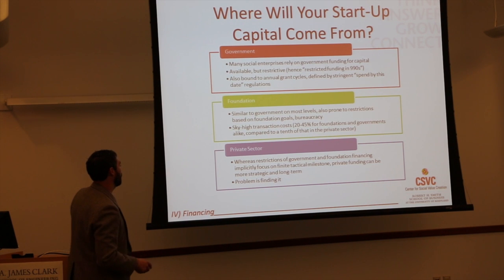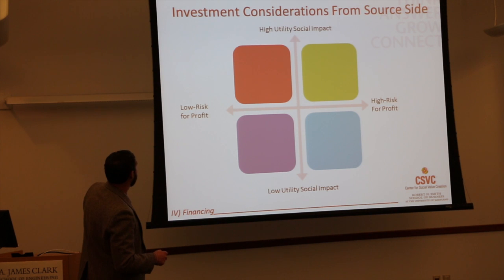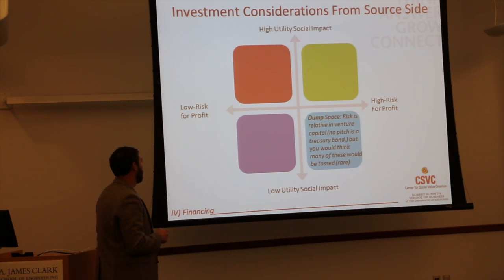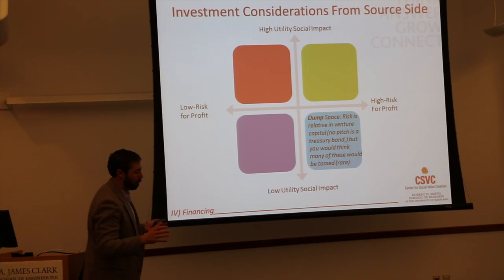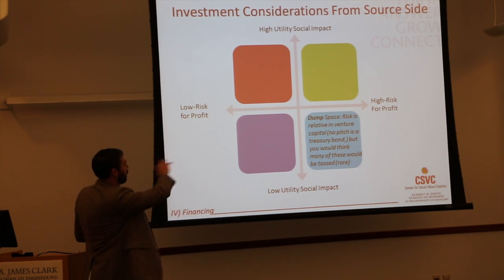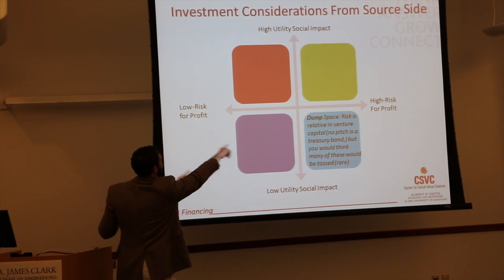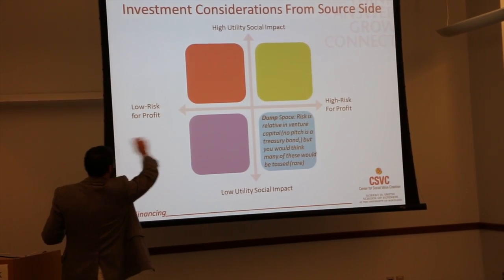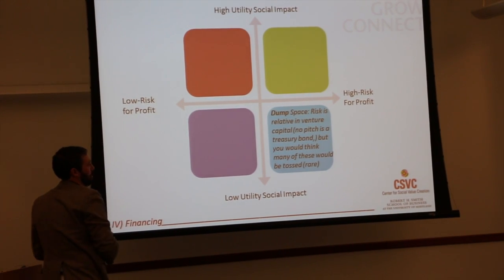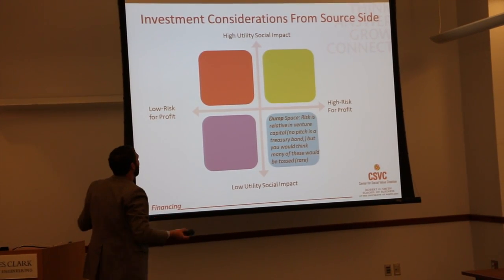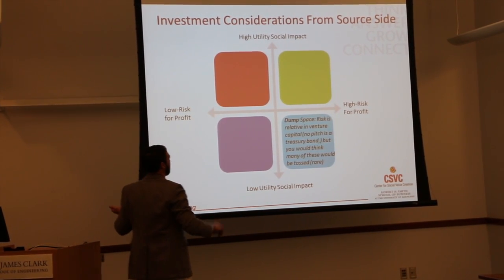Private funding can be more strategic and long-term, but I think for a social entrepreneur, the problem really is in finding it. So, I like to think of financing opportunities when it comes to social entrepreneurs in this sort of 2x2 matrix, and not just because I was a consultant once upon a time. You got your four spaces. On your x-axis, I think of the risk for profit: low risk for profit, like sure things, like you just invented bread. High risk for profit, maybe you just invented, I don't know, donuts or something that's riskier.